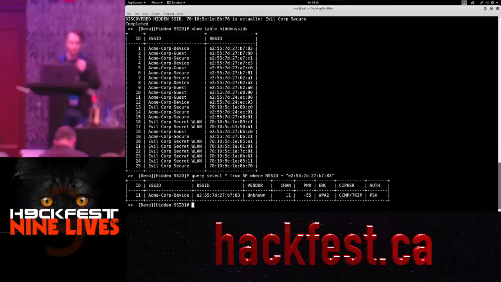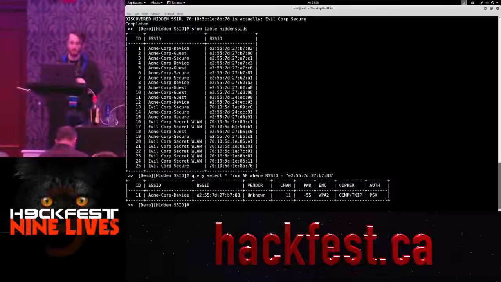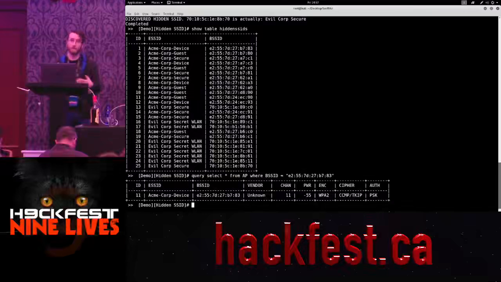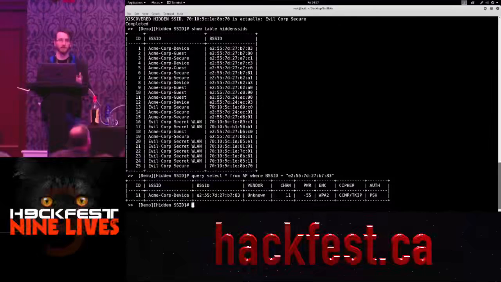And you can see that we've updated in the access point table that this is no longer a hidden SSID. We now see it as the name that it actually is. So going back, I mentioned that it was kind of odd why a network has two different types of encryption. So we have a couple of modules that allow you to get a better sense of those in-scope networks.